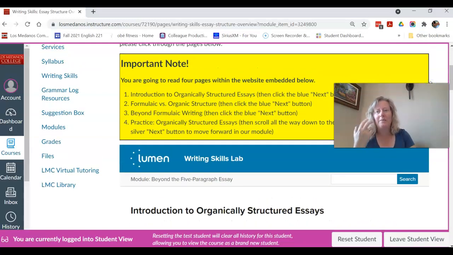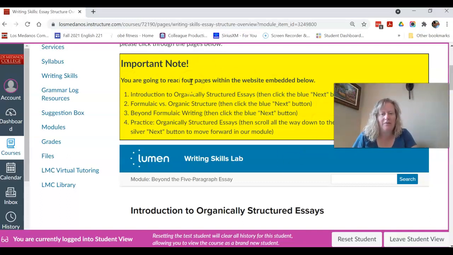As I mentioned in the syllabus, you don't have any textbooks to buy for this class. I pull from resources online, and this is one of those resources. This is an online textbook from Lumen, and I have embedded this section into our page. If you are going to read it, and again, I would encourage you to read through this just to remind yourself about essay structure, you're going to click through the pages within this textbook before you go back and click through our Canvas pages. So I'll show you what I mean here.